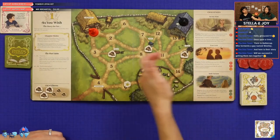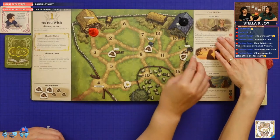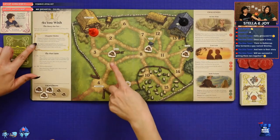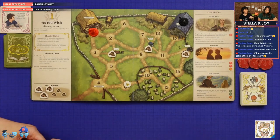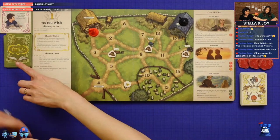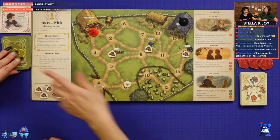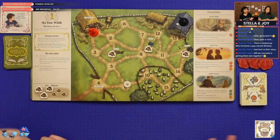You can complete chores. There are three chores here that need to be completed to a certain degree. For the first one, there must be two or fewer chore counters on the map, and then we need to discard a card. This needs to be controlled as well, because when certain cards tell you to bring out chores and we're out of them, something bad happens. At the end of each turn, we reveal a plot card, which tells you something, usually bad, happens. It's also kind of a timing mechanic of the game.